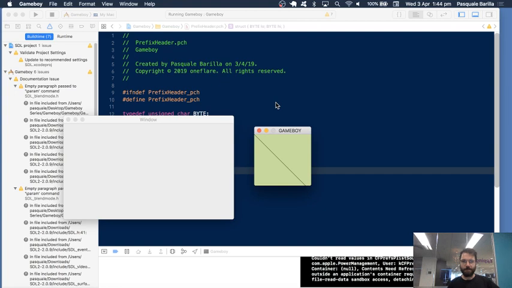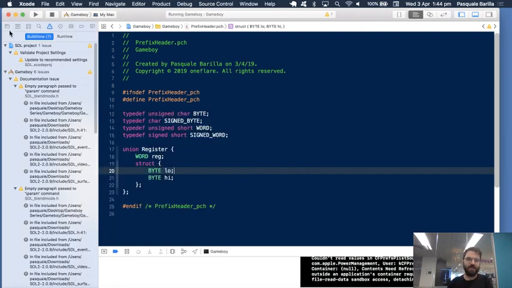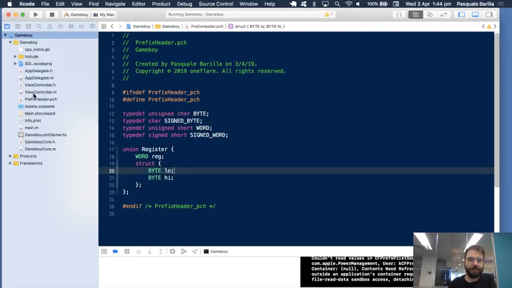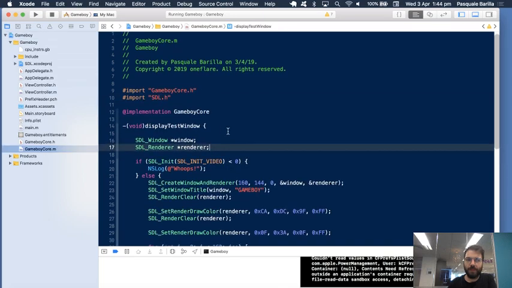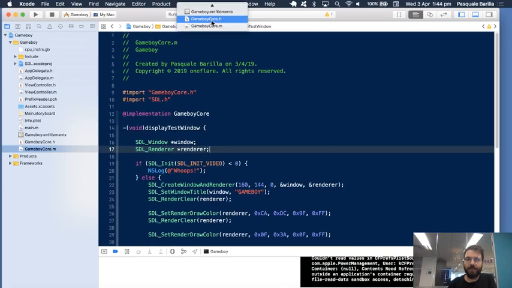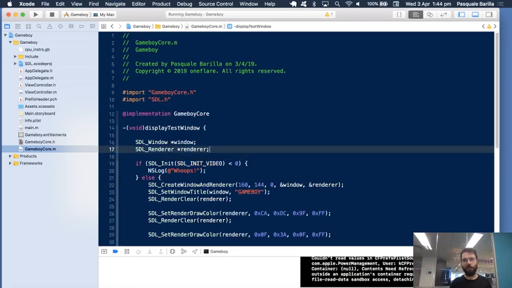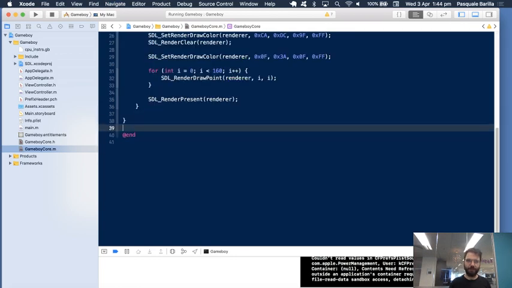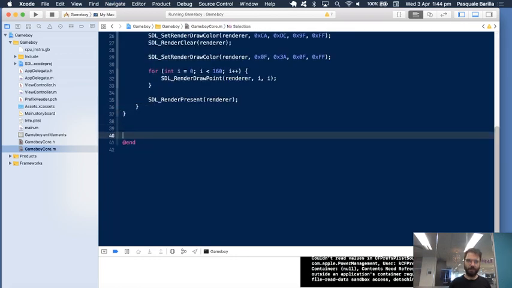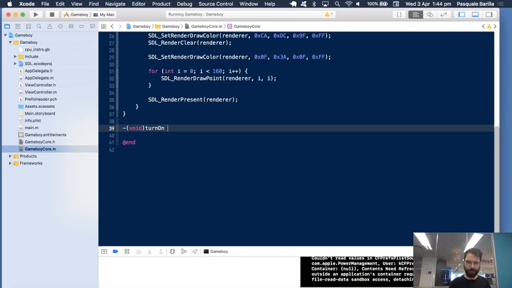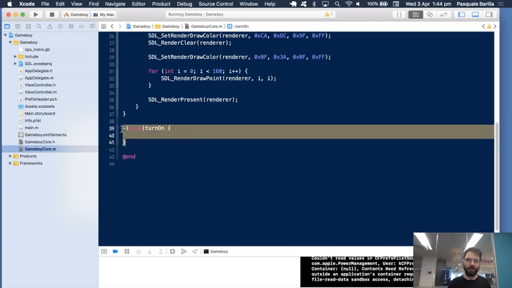Alright. So when the Game Boy is turned on, a bunch of stuff happens. The first thing that happens, let's do turn on Game Boy. It's called turn on, because it's implied what we're turning on. So I'm going to put this at the top.